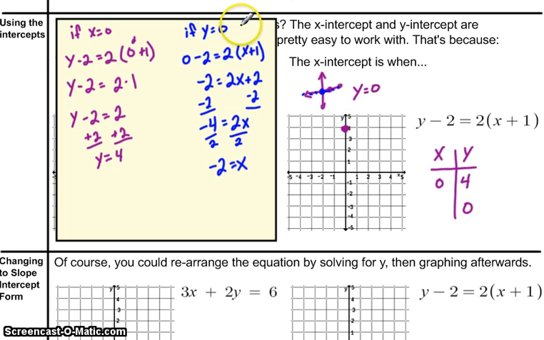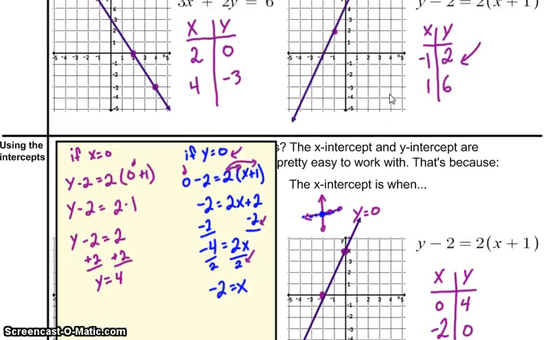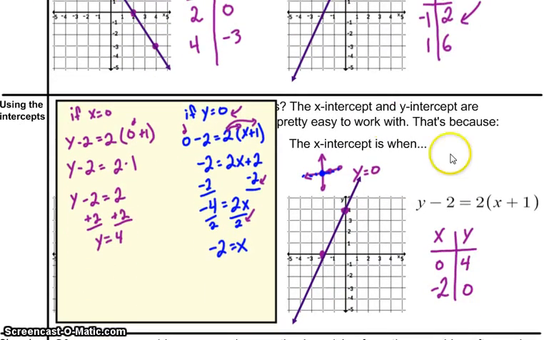On the other one, if y equals 0, then put 0 in for y right there, substitute that in. This side just becomes negative 2. On the other side, though, I've got a variable, so I've got to distribute. So I'm left with 2x plus 2. And then to solve, I subtract 2 from both sides, and then divide by 2, and I'm left with negative 2 equals x. So when y is 0, x is negative 2. So y is 0, x is negative 2, right there, and I can draw my line. And again, if you notice, it looks remarkably like the previous line. I mean, it should. They're the same equation, just like the other one.